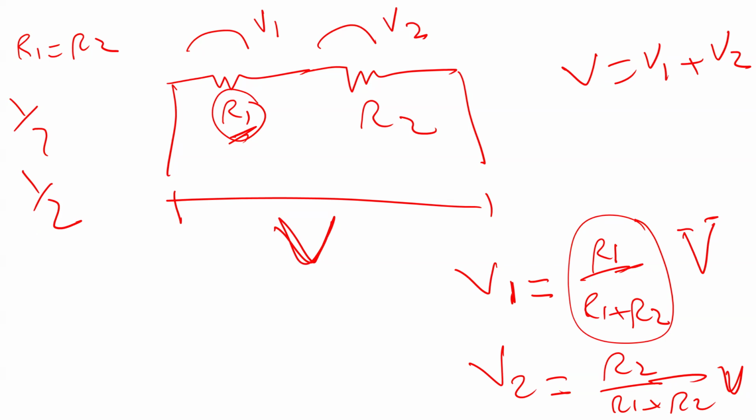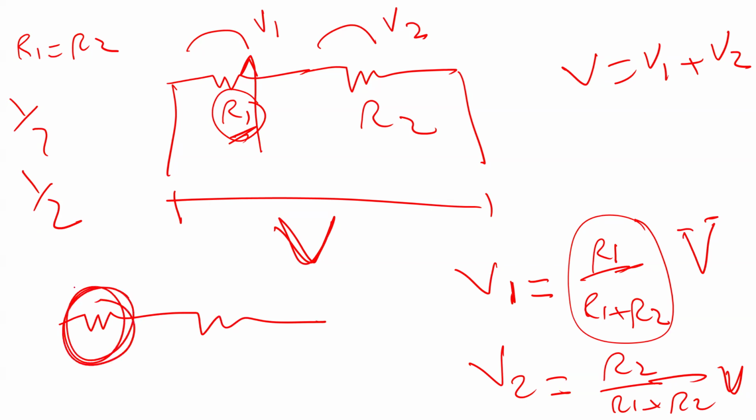Now, if I increase one resistor, it is going to take more voltage than the other one. You get what I'm saying? That's why if you have two resistors here, the bigger resistance is going to take more voltage than the other one. That okay? If they are equal, in this case it's going to be half here and half here. Make sense? Yeah. I'm going to tell you how we calculated this one, it's very simple.